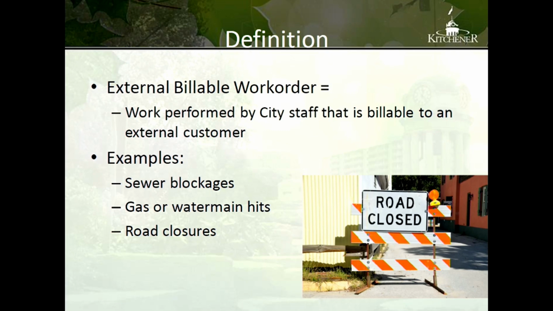There are some types of work, however, for which we bill the end customer directly. These include things like sewer blockages on private property, gas or water main hits that are caused by developers, or road closures required for private events or development activities, just to name a few. The charges for these external billables are sometimes a flat fee and sometimes are based on labor and material costs. However, regardless of the method, all of the fees are laid out in the fees and charges schedule that is approved by council each year.